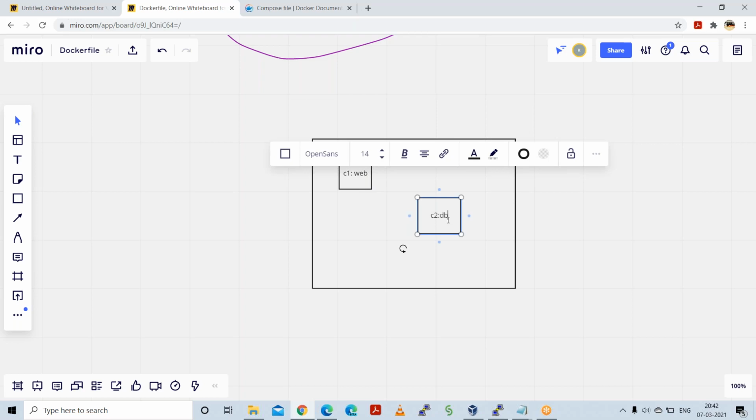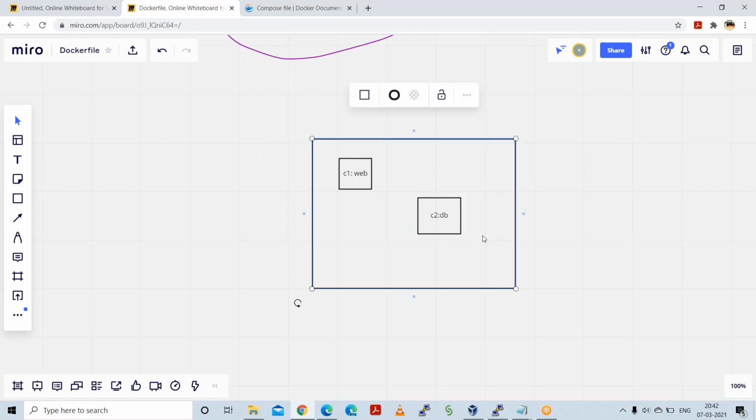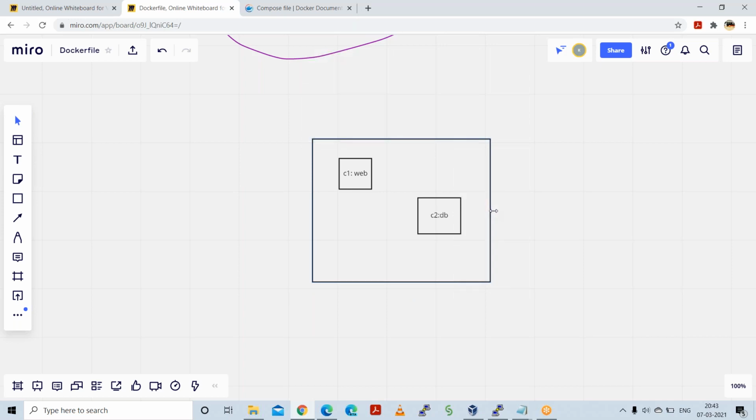And due to some reason, this container has stopped. It has been killed. It has exited. Something has gone wrong with this one. So when the container has exited, or is in a stop condition, or a pause condition, or some other condition, then your application will be down, right? But in a real scenario, I'm damn sure that nobody would like to have such a story.